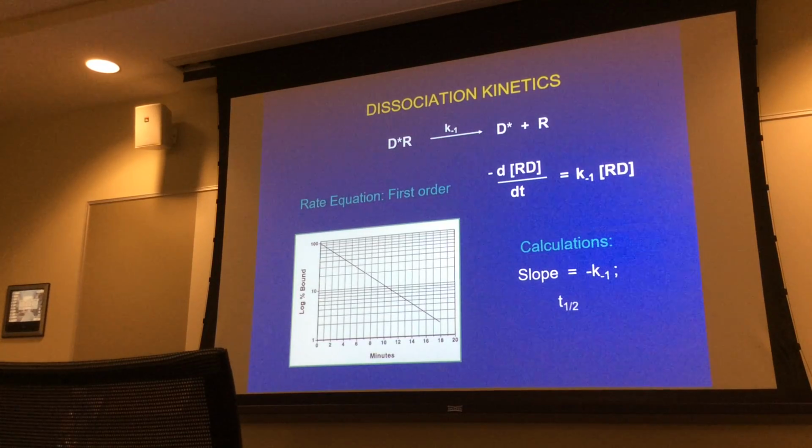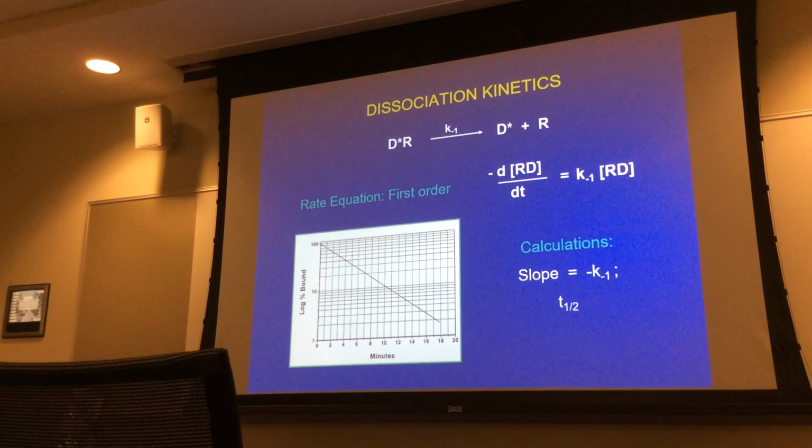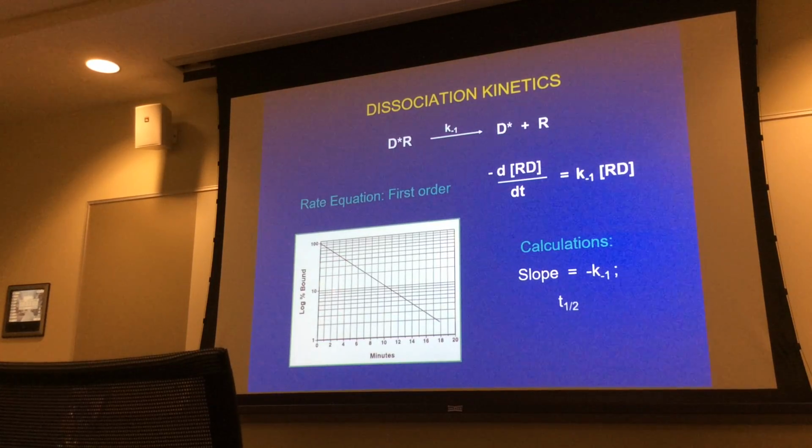And so the longer the half-life, the more stable the drug receptor complex is. So here on this plot, you can immediately see what the half-life is. It's 100%, there's 10%, so there's 20, 30, 40, 50. There it is right there. What is that? My angle isn't very good. Maybe 3 minutes? Okay, very simple. That's all you need to do. Once you have the half-life, you're all set.